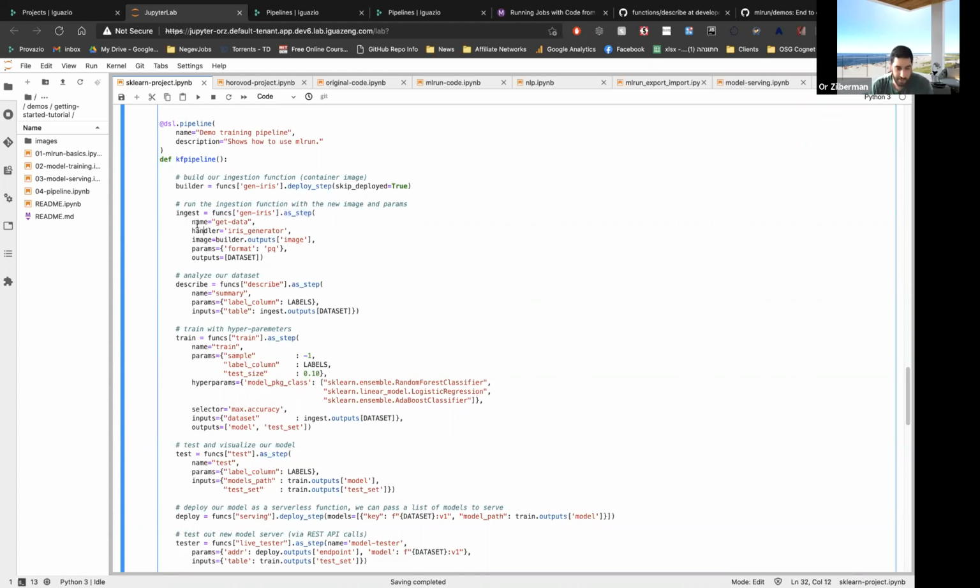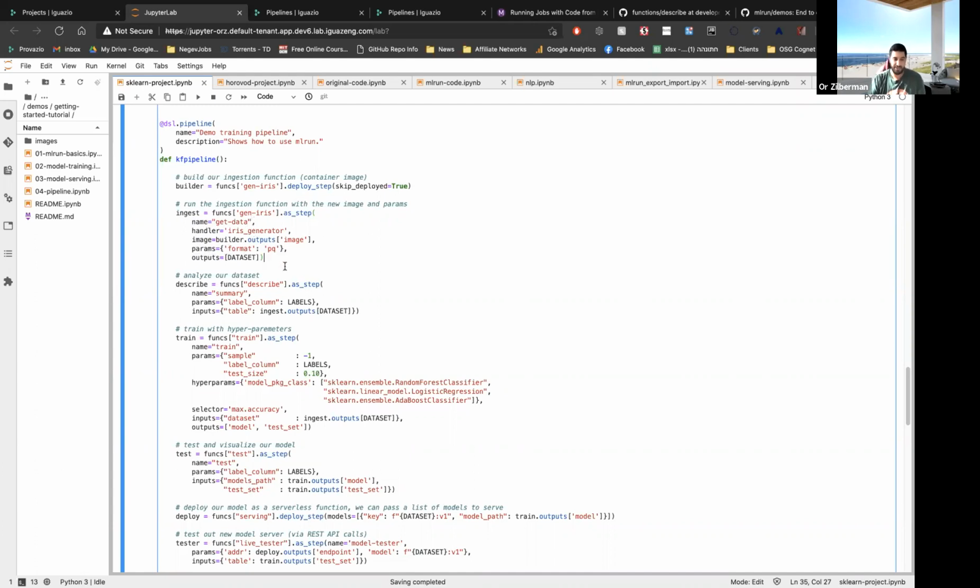When we run as step, we need to specify our run parameters like we did before, which function we want to run, what is the name of this step in our pipeline. If there is a special image for Docker that we want, we can specify. If it's already specified in the function, we don't need to. The parameters that we want, and the outputs that we expect.